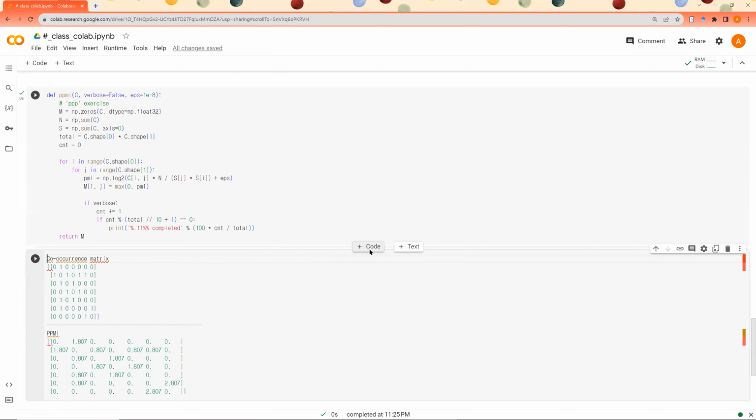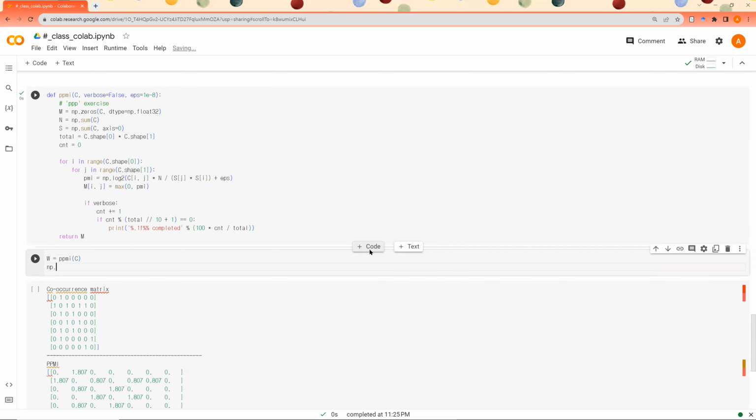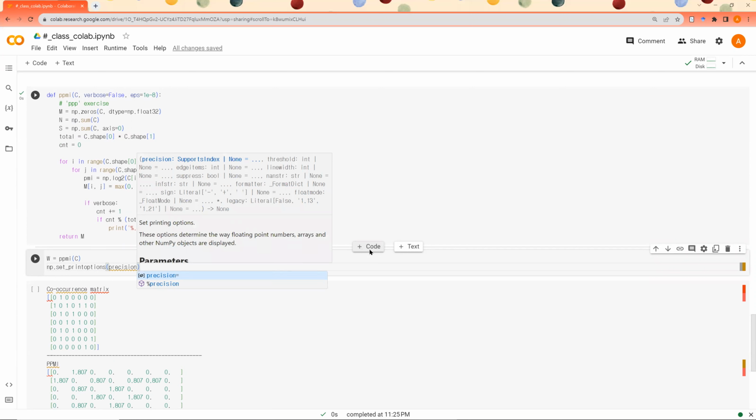All right. So let's test this PPMI implementation. We pass our co-occurrence matrix. This NumPy set print options defines how many numbers after the dot.